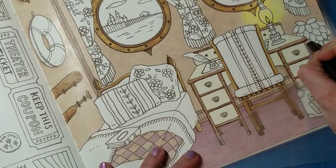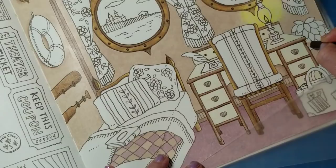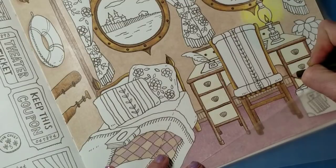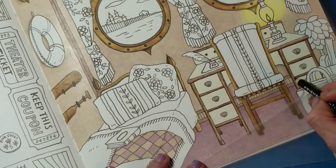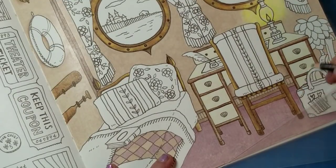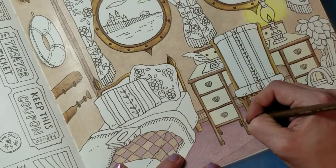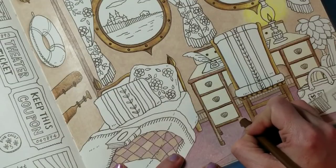I think I need some more dark brown this way though, so I'll go ahead and add that in. I want to pull this dark brown out just a little bit more, not too far, just a little bit. Same here. And then basically what I'm doing is just trying to pull the dark brown that I put down here at the bottom up. That's all. Alright, so now I'm going to take my umber. I'm going to use a medium pressure and go back over all these areas. Again, this is light umber with a medium pressure. Just going back over everything. All the rungs and rails.